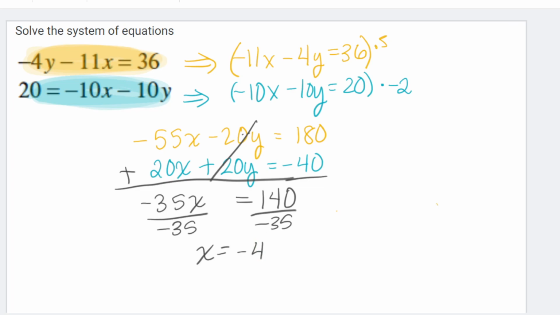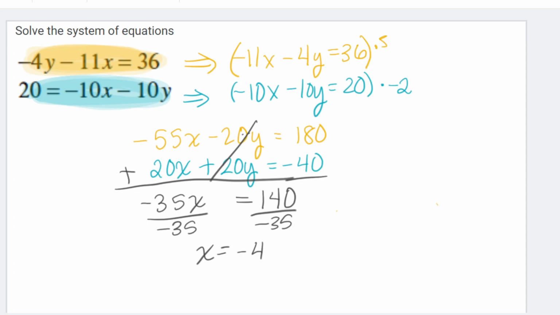So now that I know my x value, I need to plug it back in to find my y value. I could plug it in to any of these equations as long as there's an x and a y in them. It doesn't really matter which one I choose. I recommend one of these first equations, though, because they have smaller numbers. And are smaller numbers better numbers? You bet your bacon they are. I'm just going to go with the yellow equation because it's right there, and why not?